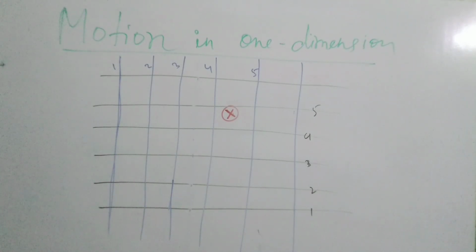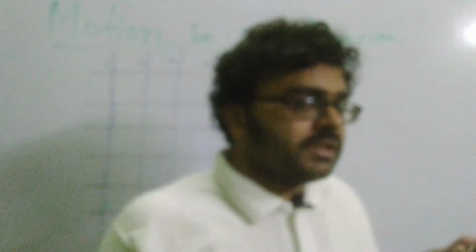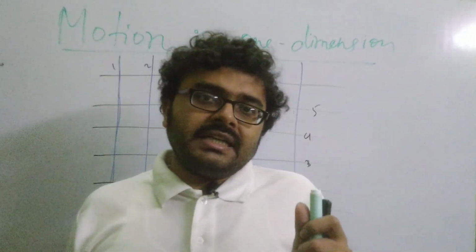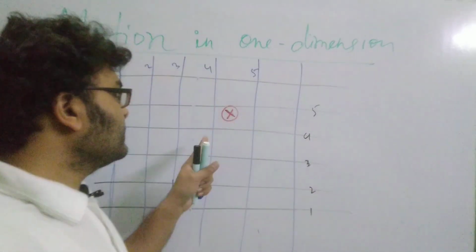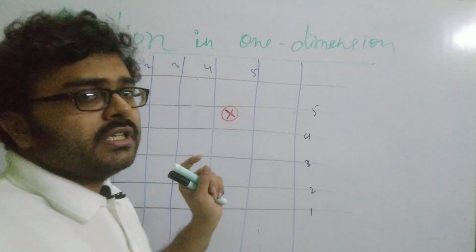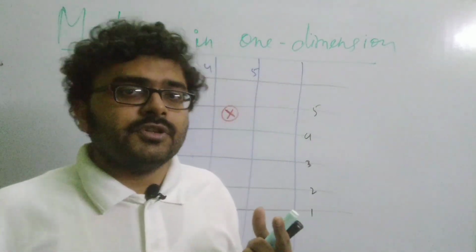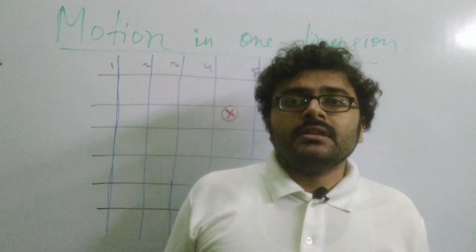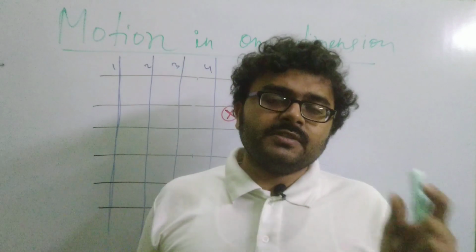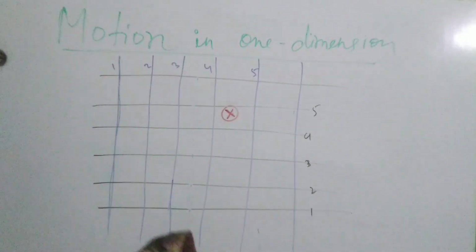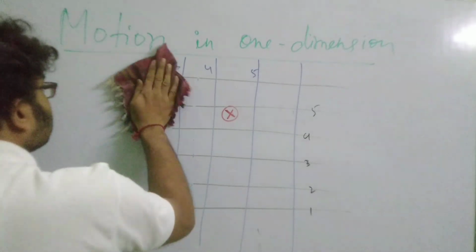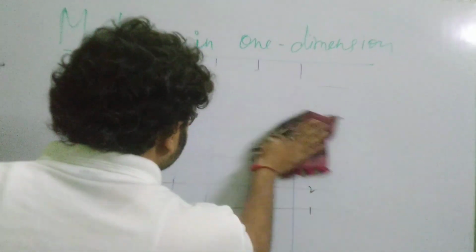You have to understand that if you take the location of the point in the pen or the rod, it is a one dimensional position. If you take the position of this point on the board, it is a 2-dimensional positional system. And if you consider the point in free space, that is the 3-dimensional location. So by now you have understood what is 1 dimension, 2 dimension and 3 dimension.